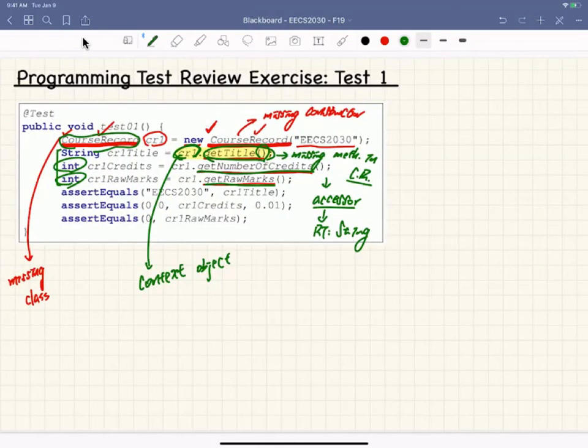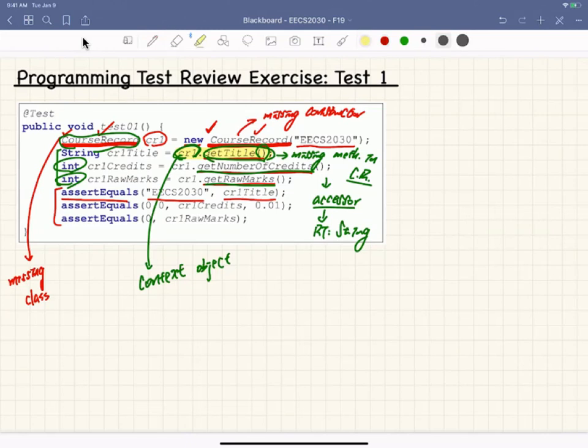Okay, so now let's see this. Let's try to read the JUnit test. As I said in the class, for the programming test 1, you don't have to write any JUnit test. It will be given to you, but you should know how to read them. Okay, so now for assert equals over here, remember the first value is going to be expected, and the second one is going to be the actual one, right? So now let's look at the first one.